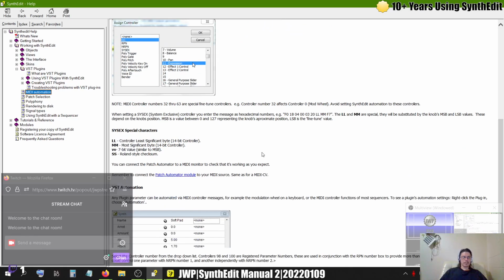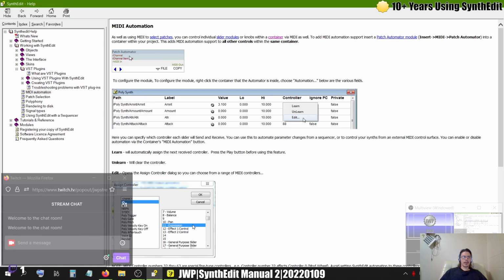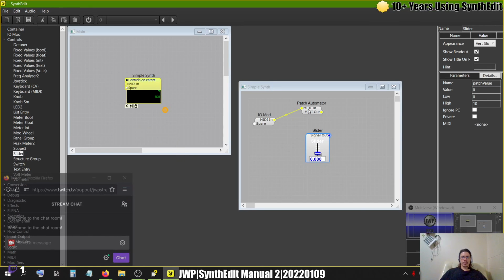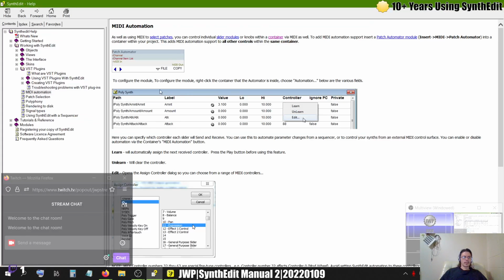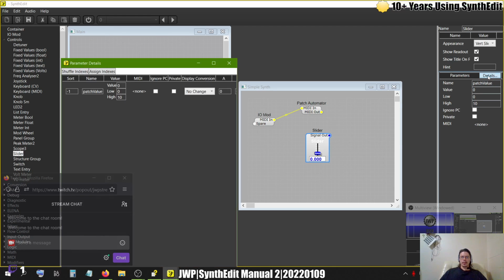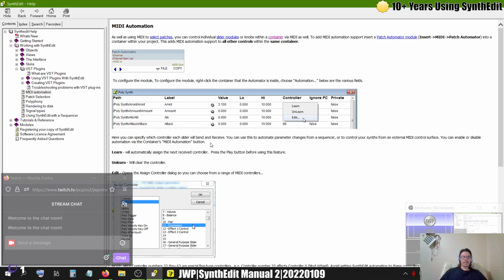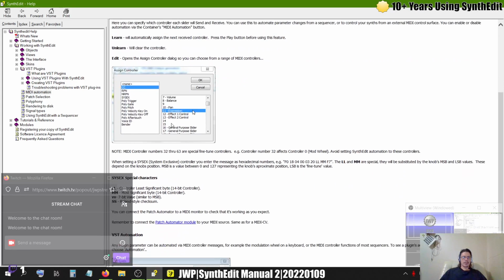So we got a couple of pictures here. These are old pictures. There's a patch automator that doesn't look like that anymore. And see, that used to be the preset browser. Now I believe it's up here. And this is the properties panel. This used to be called automation, but now it's just right here. Details, I'm not going to touch that because I do not even know what that does myself. Something new coming. And in this next picture here, we have the assigned controller.